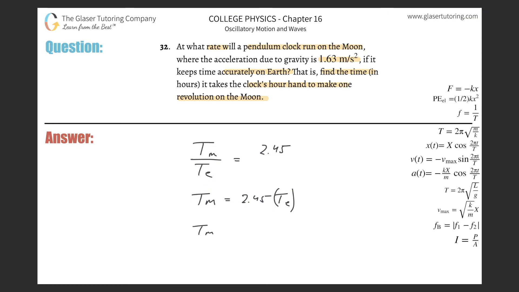So essentially now we know that the one hour hand on earth takes about one hour to make a full rotation. So just plug in one and look that the period then of that same pendulum is going to be 2.45 hours on the moon because I plugged in one hour and this is just a simple ratio that's unitless. And there you go.